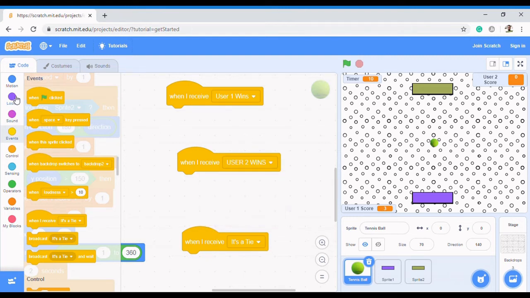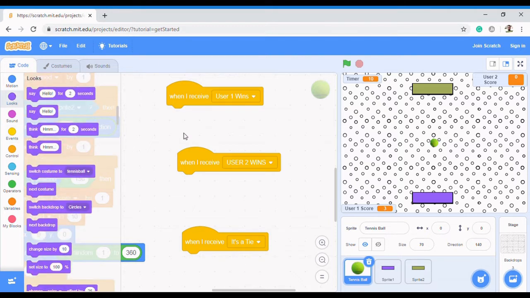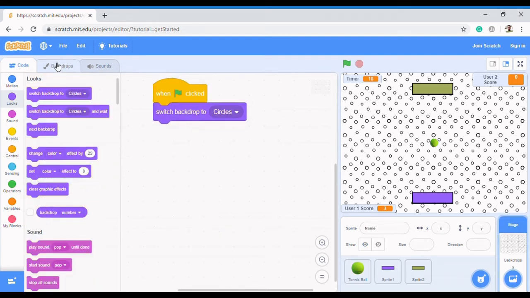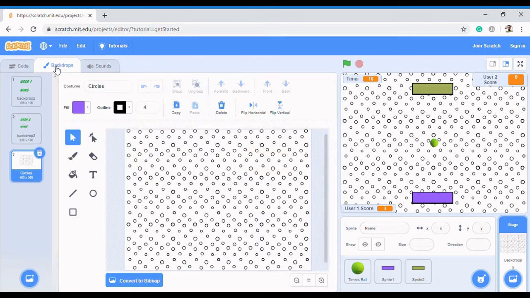What do I want to happen to the backdrop? I come to looks and then switch backdrop. Switch backdrop to what? Backdrop 2. This is backdrop 2 right there. I've already created backdrop 2. Creating backdrop 2 is as simple as creating backdrop 3.